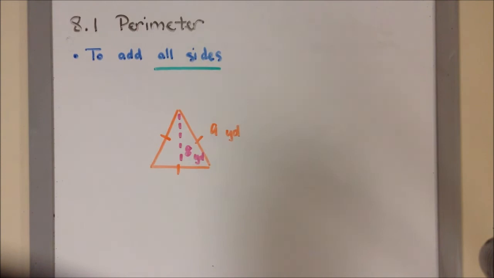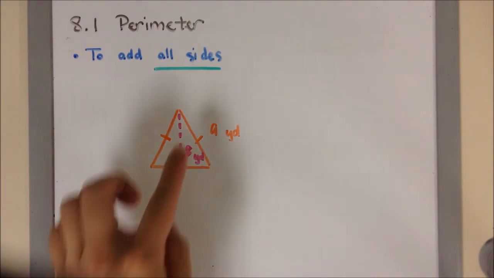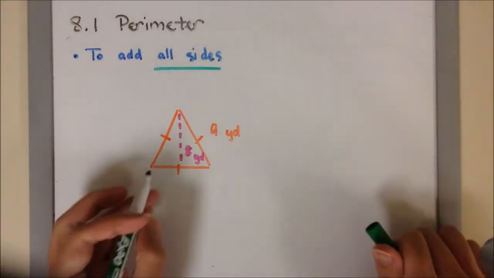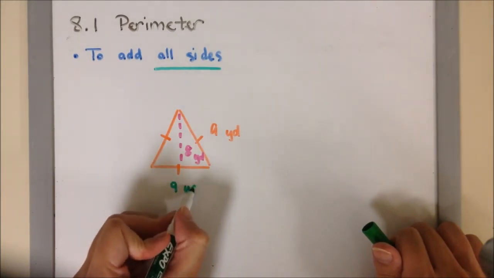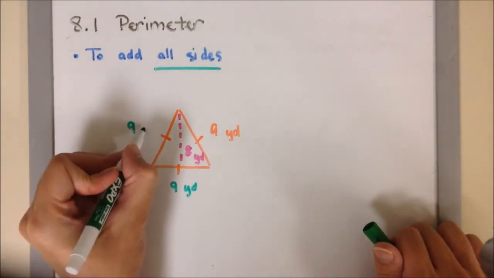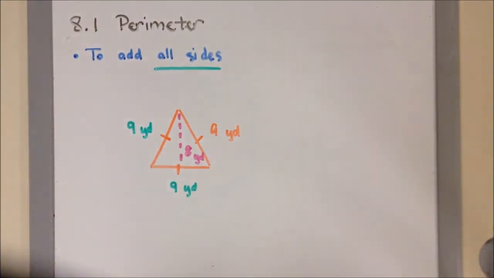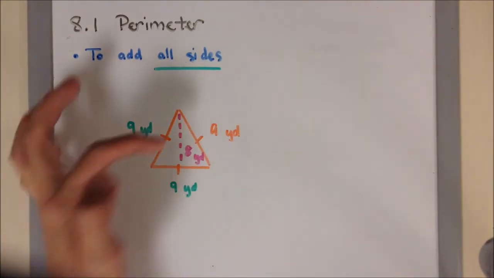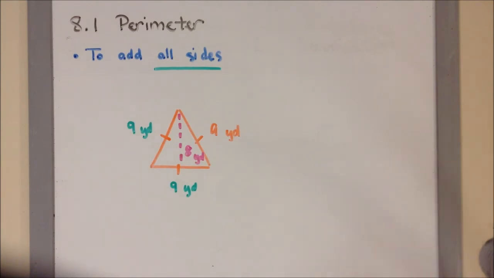Example 3, we have a picture of a triangle. If we look closely, we notice that all 3 sides each have 1 tick mark. So again, by the definition of congruence, that means that all these sides have the same measurement. So if one side is 9 yards, then this will be 9 yards, and then this one will be 9 yards. And we also have information for the height, which is 8 yards from the top of the triangle to the bottom. Now again, we're only doing perimeter, so we're just going to add the sides.